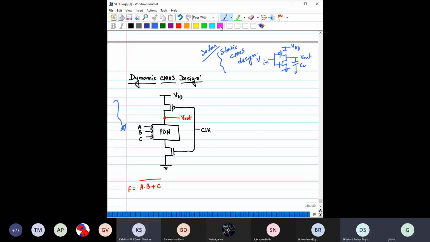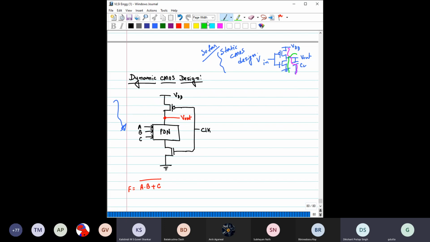During charging, the output is connected with VDD. During discharging, the output is connected with the ground. So the output is either connected with the supply VDD or to the ground, meaning it should be connected with a supply rail at any moment, except during the transition. In steady state it should be connected with one of the supply rails. Here there is no concept of a clock, as of now, in whatever we have discussed.